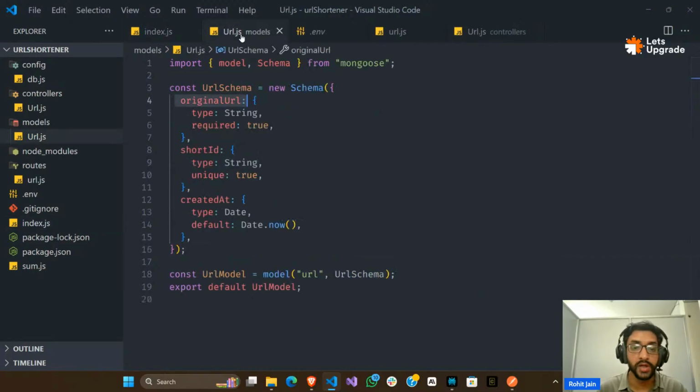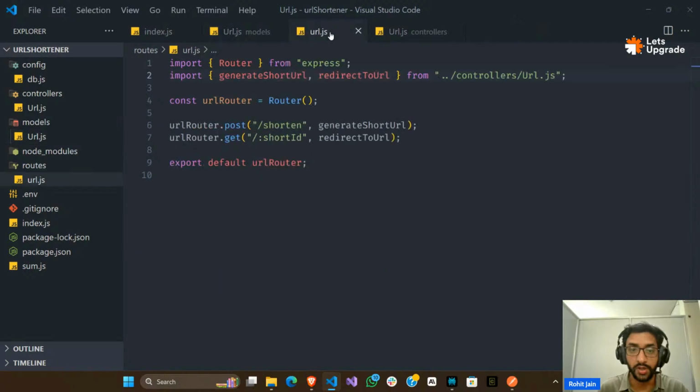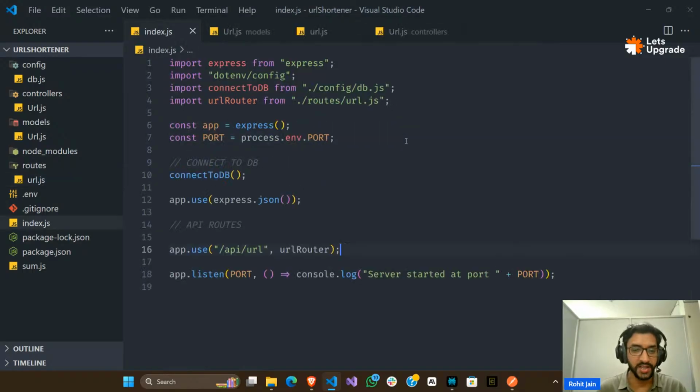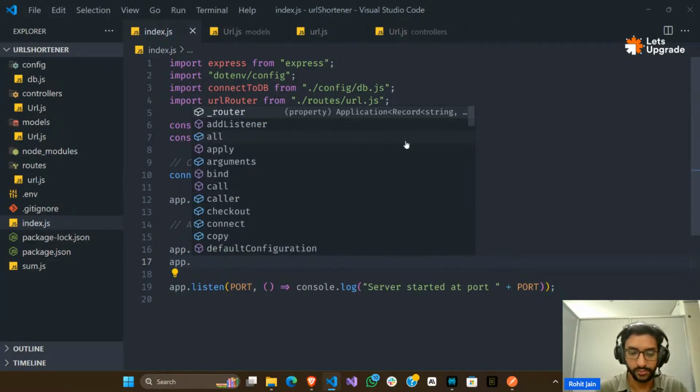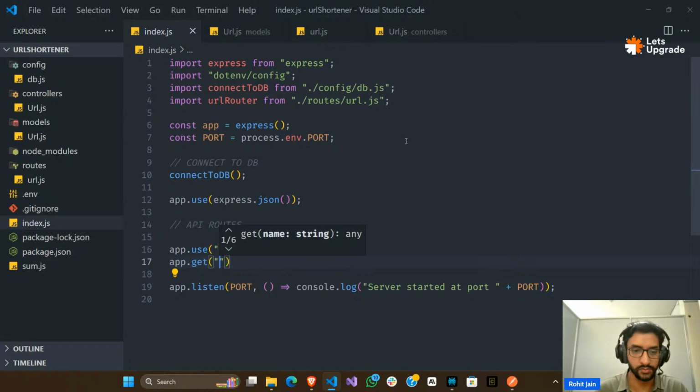What we can do then in that case, we have to violate the MVC a little in this case. We can still work, but yes, we have to violate the MVC a little in this case. The short ID.